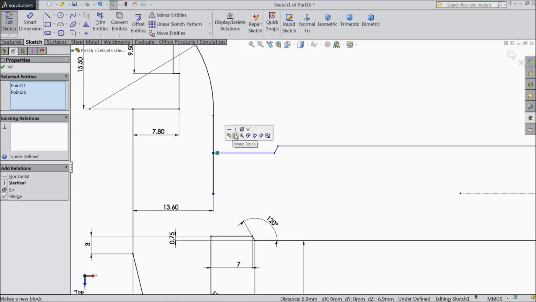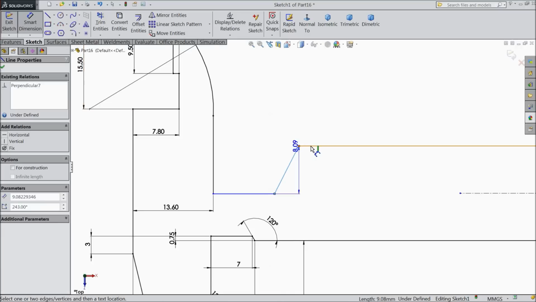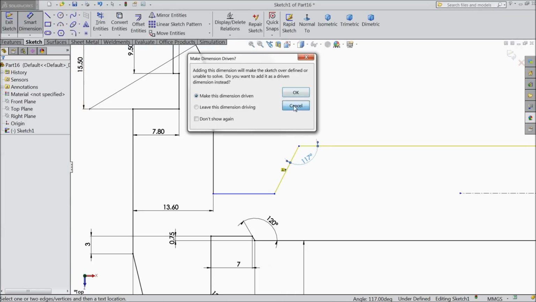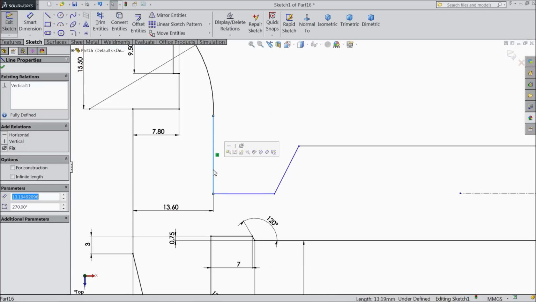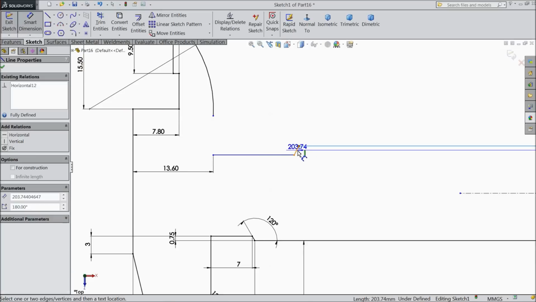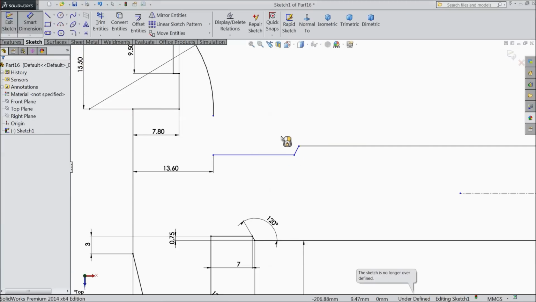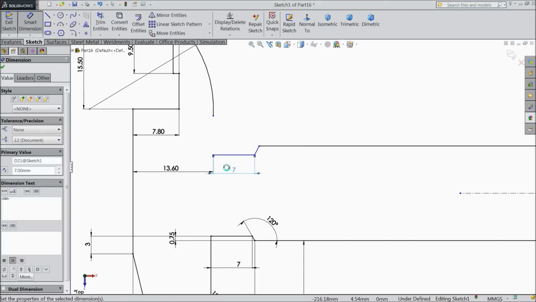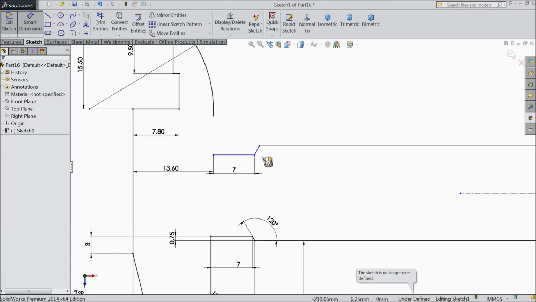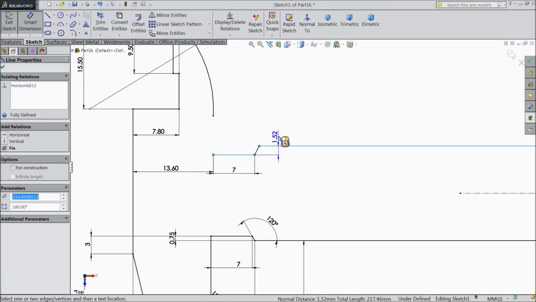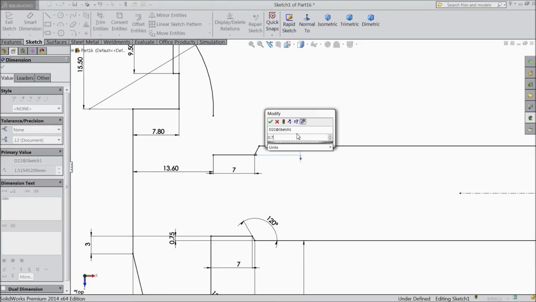Select this point, keep the angle same, or let's first delete. Assign 7 mm. Zero 0.75 mm.